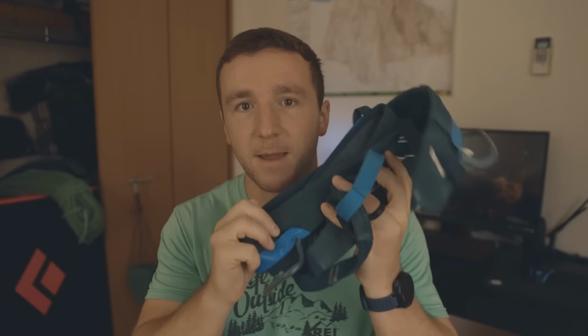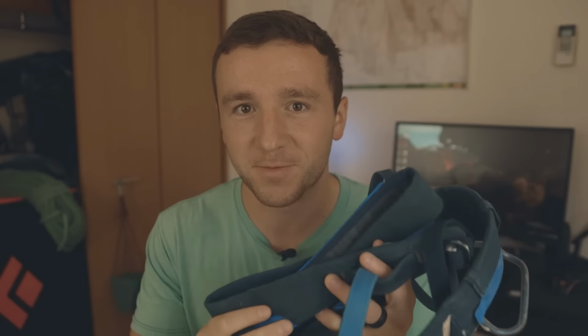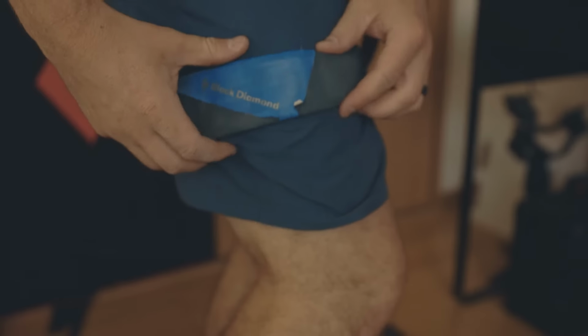However, if you want to get started climbing with a rope in the gym, you're going to need to pick up a few more pieces of equipment. The first thing you'll need to start climbing with a rope is a good climbing harness. There's a billion different climbing harnesses available out there, and really the differences between them to me are kind of negligible, but in the beginning, just pick up one that feels comfortable and fits nice and snug around your waist and legs. In the future, as you get more advanced, you might want to pick up a lighter harness or one with larger gear loops, but that'll come with time. In the beginning, just get one that's comfy.